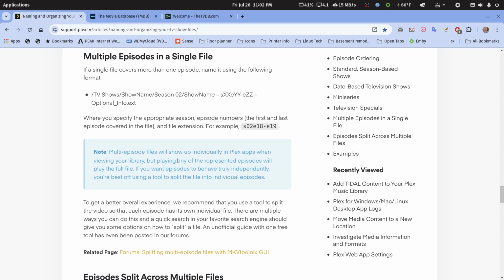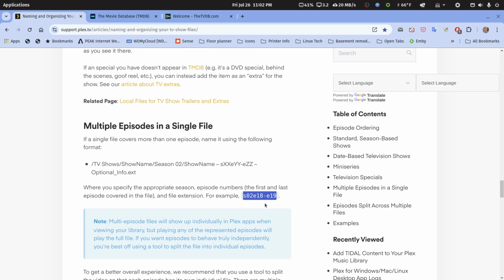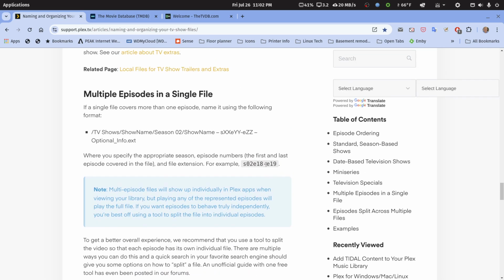So as we slide down, it tells us how to name multiple episodes in one single file. Cartoons do this a lot. There'll be 2 episodes in one file when you rip it off a DVD, sometimes 3. So it would be Season 02, Episode 18, episode 19. If there were 3 cartoons in one file, it would be E18-E20. You don't list every one, it's the range. And there's no space dash space in this part.